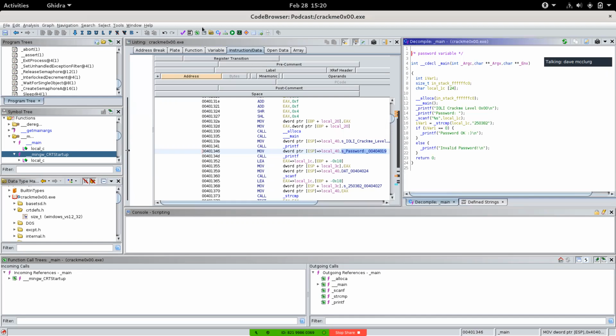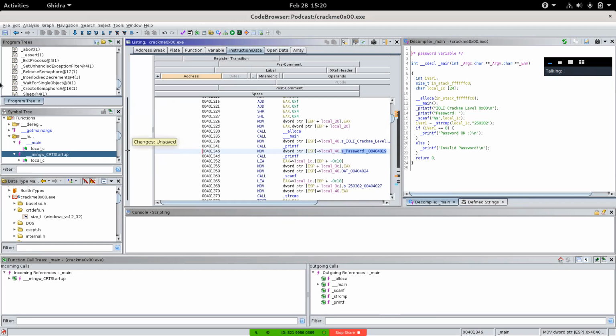Future wise, I'll probably do a whole lot more with Ghidra, because I'm learning about reverse engineering and malware in school right now, and there's endless amounts of functionality to this.